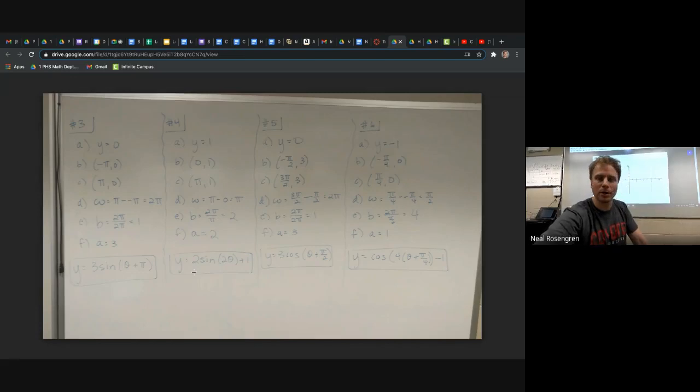And I cannot stress enough, if you are looking at a graph and trying to come up with an equation and you think you've got it, graph it and look at it and see if it matches, right? You can do it on a graphing calculator. You can jump onto Desmos. You just want to kind of mess with the scale, right?